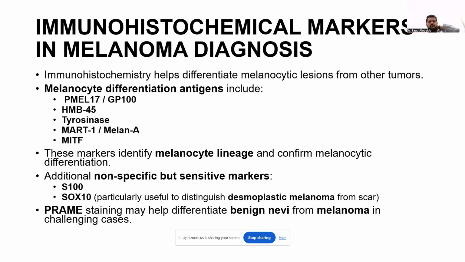Immunohistochemistry, I think pathologists will talk about this better than myself, but knowing that for melanoma we use certain stains, this helps differentiate. These are specific, so they can actually detect a melanocyte origin or melanocytic lineage. After that, you can also detect Ki-67, SOX10, S100, different stains that are less specific but help. And these could be seen in other types of tumors.